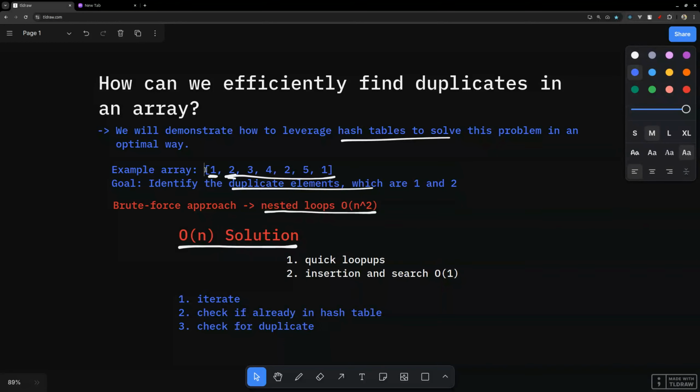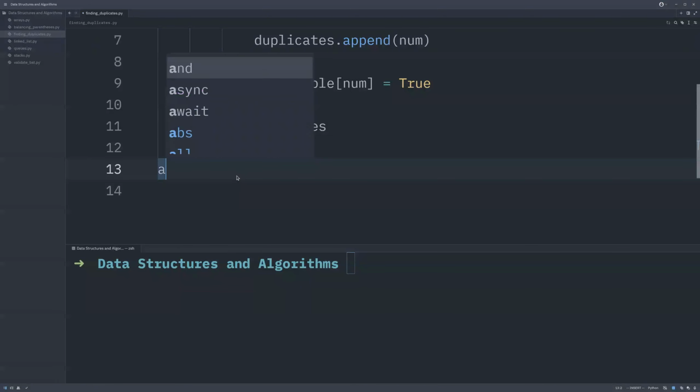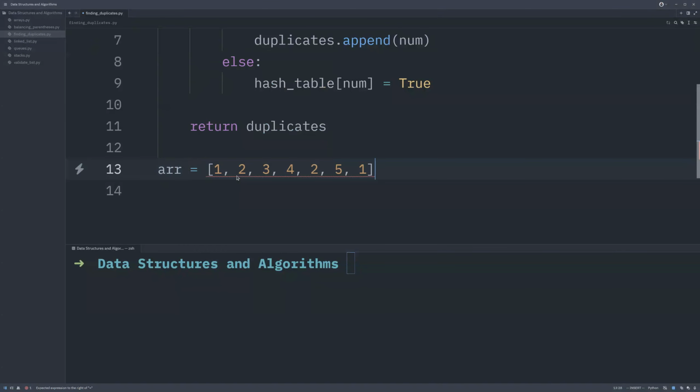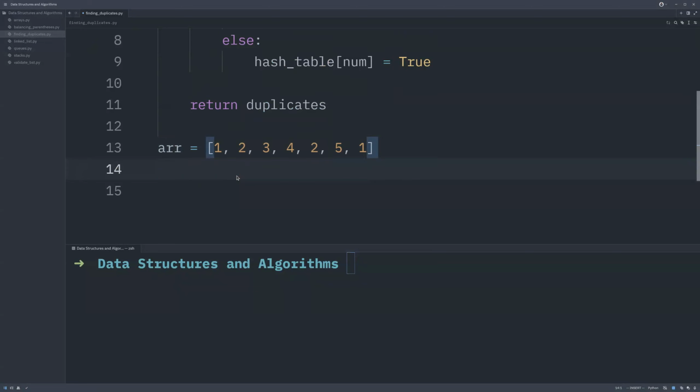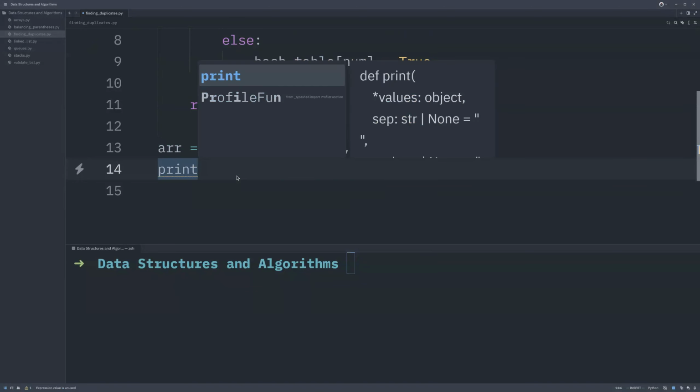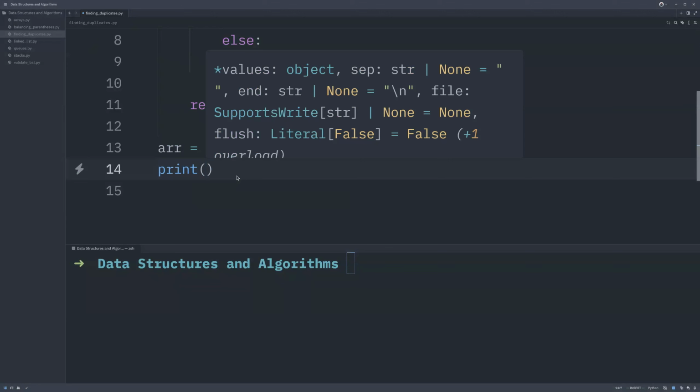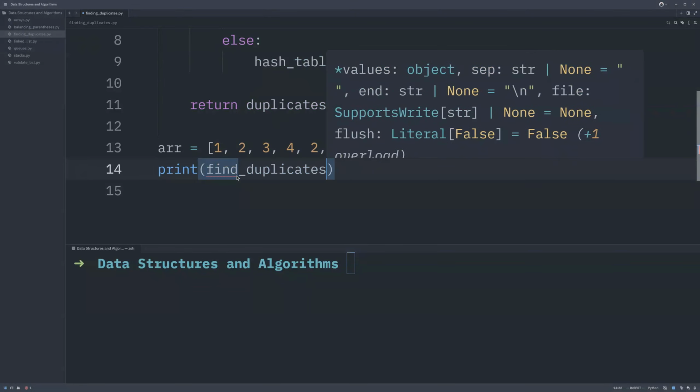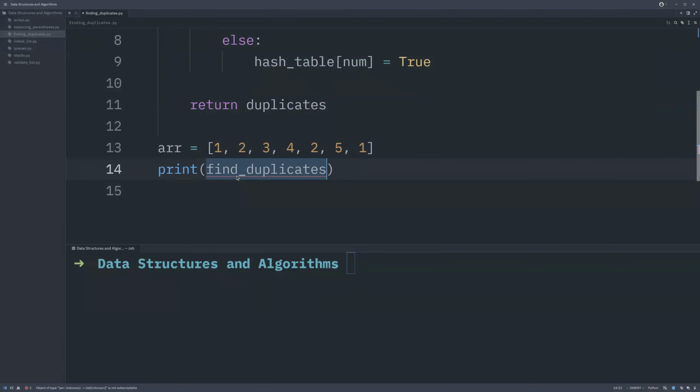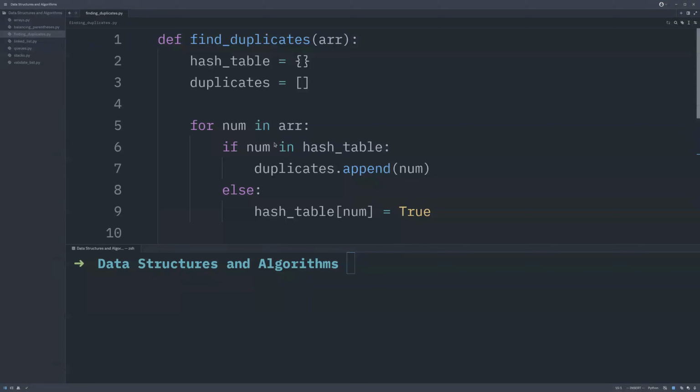So this one, we'll just copy it, and we can store it there, and we'll call the find duplicates function and print out the output. So find duplicates takes the array as an argument here, so you pass in array, like that. So now we should expect it to print to us the duplicates that are here.